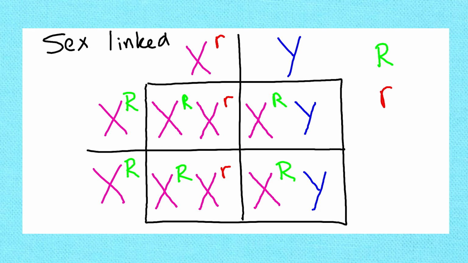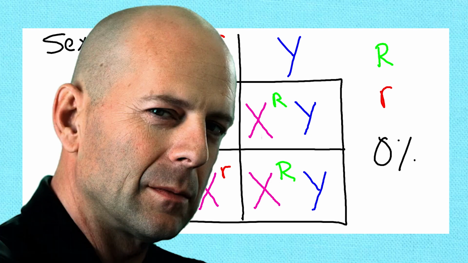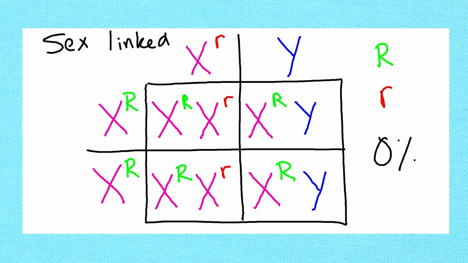So now, what is the chance you have a bald kid? The answer is 0%. So, young men, if your dad is as bald as Bruce Willis, you are not necessarily going to get that, so do not freak out quite yet. Because if your mom has the double dominant, the homozygous dominant R, there's no way you're bald.